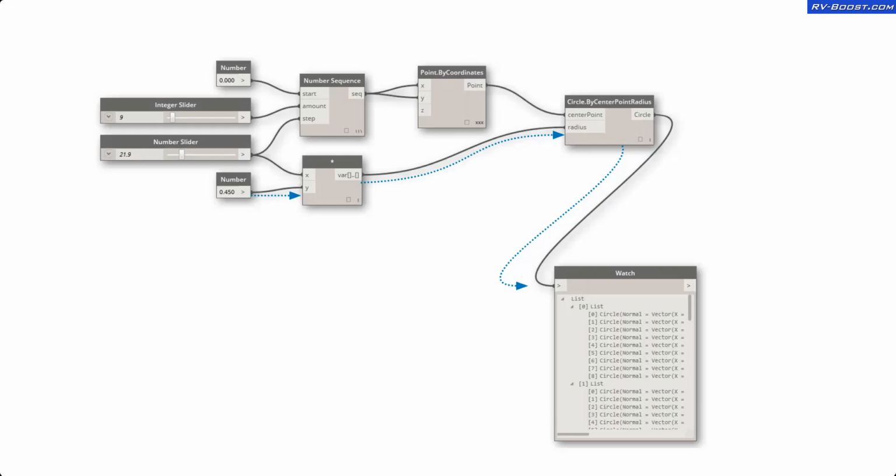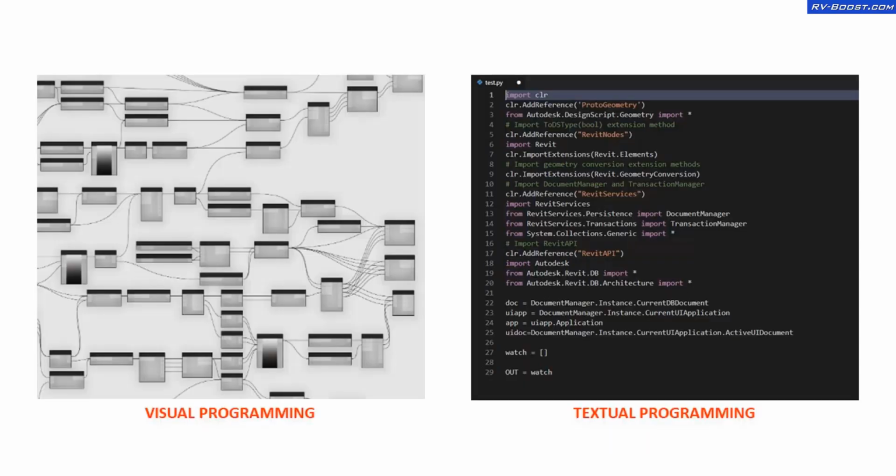As some of you have known, Dynamo is a visual programming language. Instead of writing lines and lines of code, you simply connect different nodes using connectors, or wires as I prefer to call it, and when data flows from left to right, the logic of your code will be executed, making certain things happen. On the other hand, you have things like Python, which is a textual programming language.